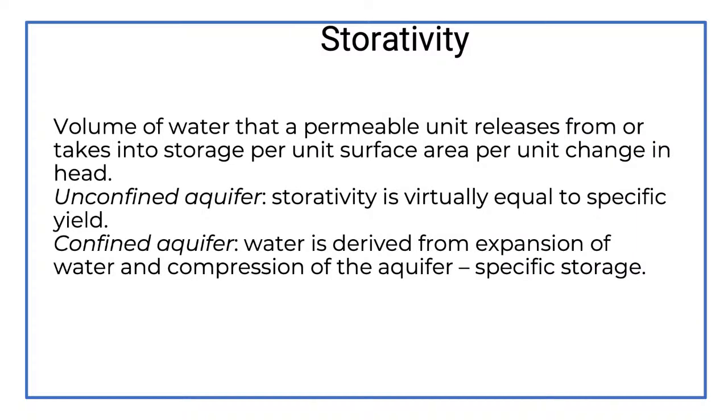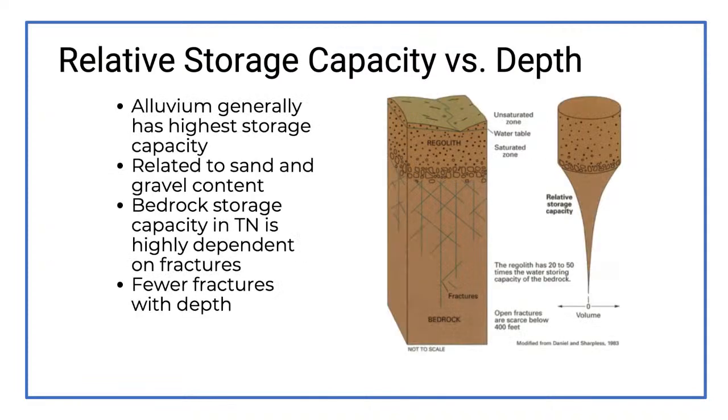The last of our calculations really is storativity. That's how much water can be stored in the ground, and the water that will be released when we pump. It's going to be different in an unconfined versus confined aquifer, because in a confined aquifer, the water is under pressure, so it's compressed somewhat. It's hard to compress water, but it's compressed somewhat. So you're really getting water from decompression of the water in a confined aquifer. So we calculate storativity a little bit differently for an unconfined aquifer versus a confined aquifer.